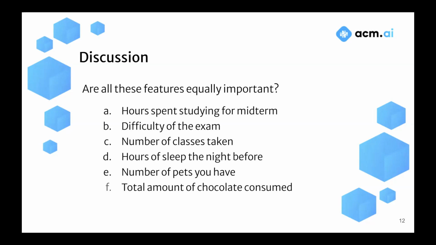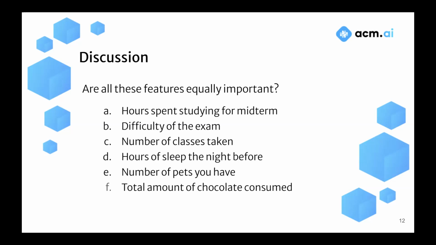So we've obviously listed this in a descending order of importance because the amount of chocolate you consume is probably not going to make you do better. Otherwise, I'd just be binging dairy milk. But what we're getting at here is features vary not only in positive and negative correlation, but they also vary in terms of importance, right? So we're going to be discussing something called weights.